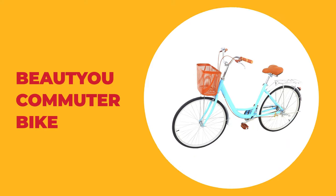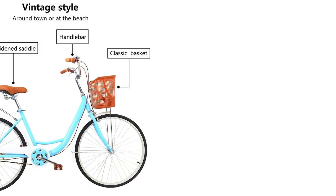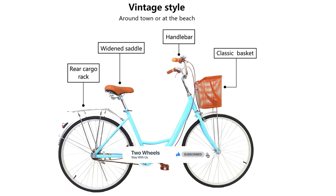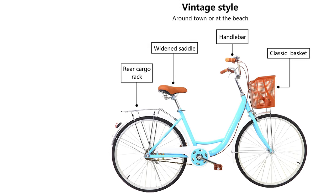Number 5: Butiu Commuter Bike. The commuter bike from Butiu is one of the best commuter bikes on the market. It comes with a high-quality iron frame and excellent welding technology, which makes this 26-inch cruising bike sturdy, durable, strong load-bearing, convenient, and practical. It is ideal for leisure and comfortable riding.